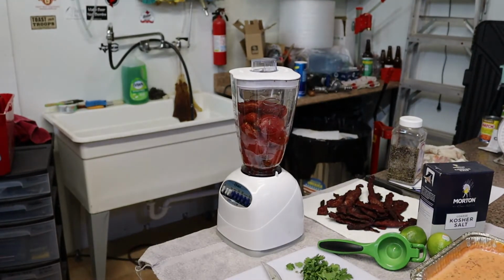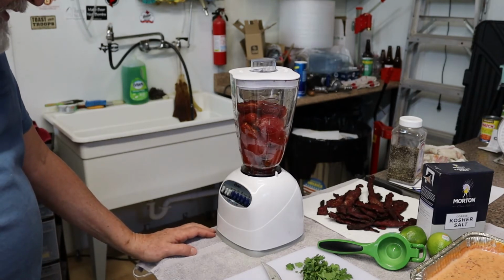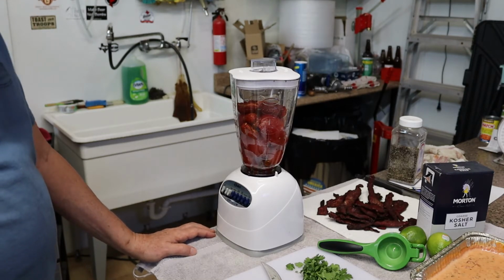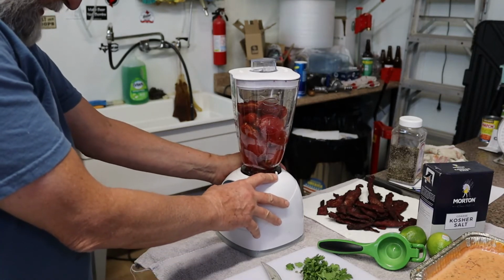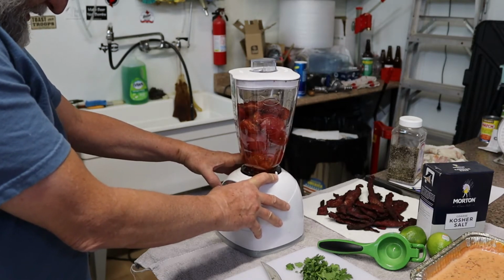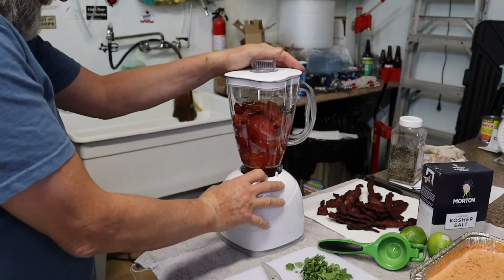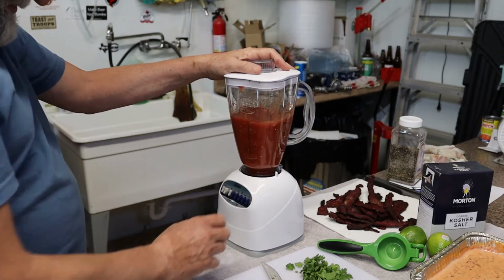She looks like. All right. Okay, MooseTube fans, let's start working with this. I've never used this. This is a brand new blender. I got all the tomatoes in here that I'm going to work with, and just going to pulse. Okay, boom.